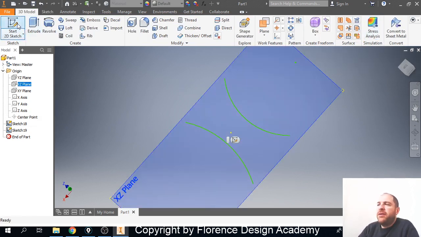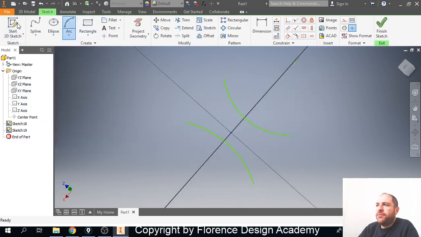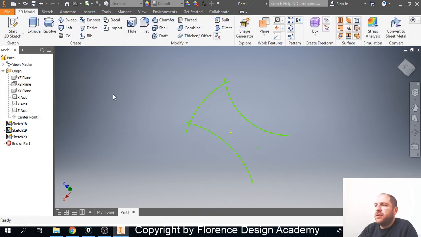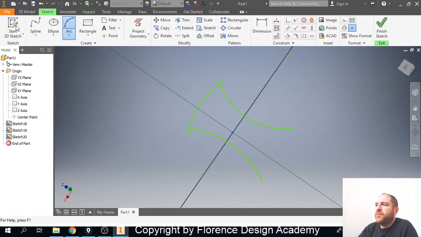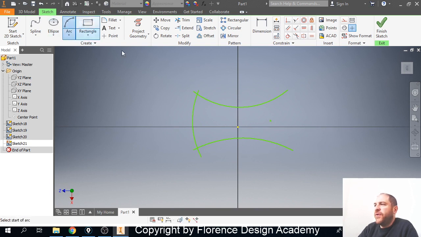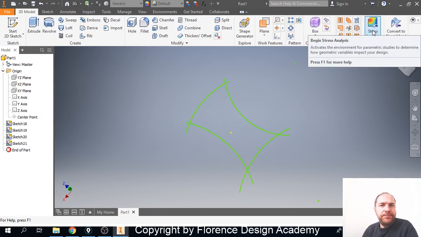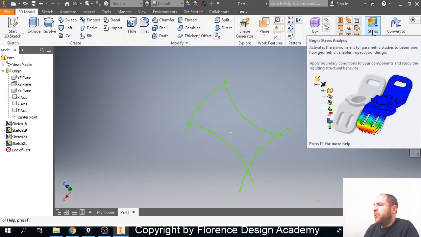Select the same plane, make another sketch, and just to use a lot of fantasy, I will use another arc. I make these and I click finish. Make another sketch. Which shape am I going to create? Of course, another arc. Yeah, why not? I'm almost there, but I want to make something more beautiful. That is this.